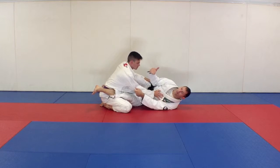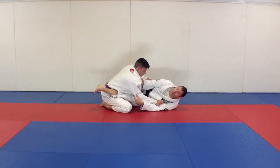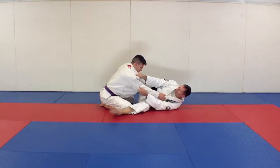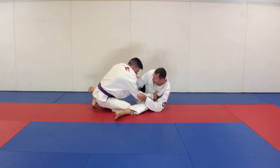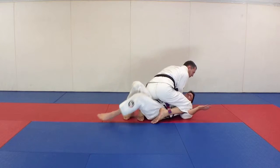This is good because if I push into John, the reaction I want is him to push back into me. I need his weight forward for the sweep. So I'll push, put my foot down, sit up — I want to make this connection here — and I'm going to lay down and arch to get my sweep.